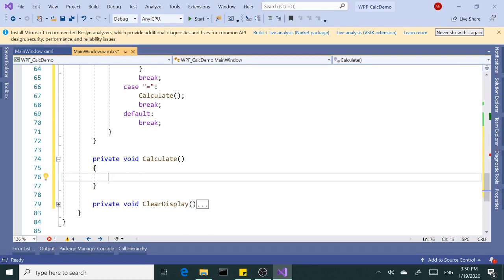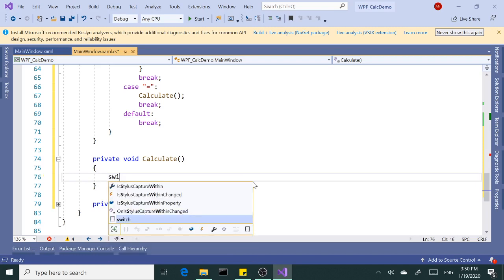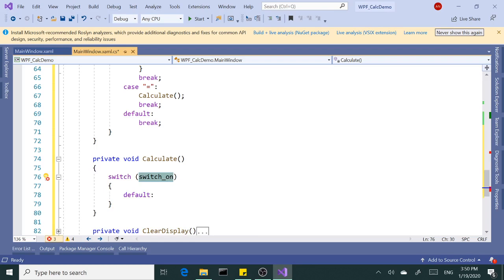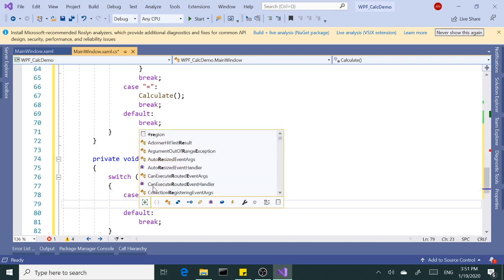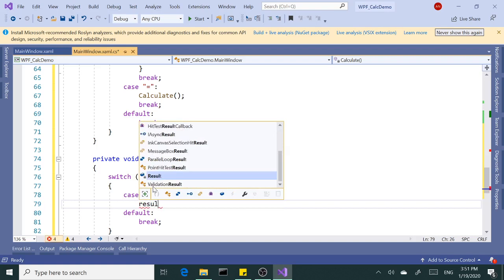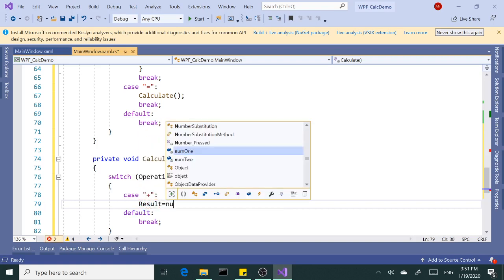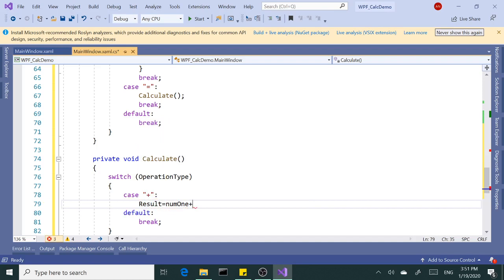All right, inside this calculate, this time we're gonna switch on the operation type. And we're going to say case addition or plus. We want the result to be num1 plus num2.